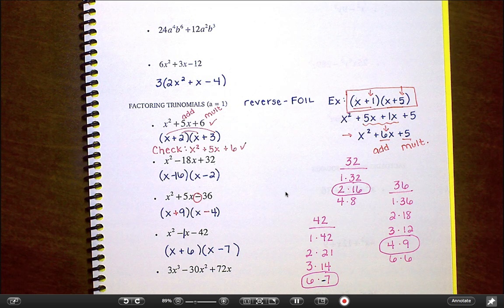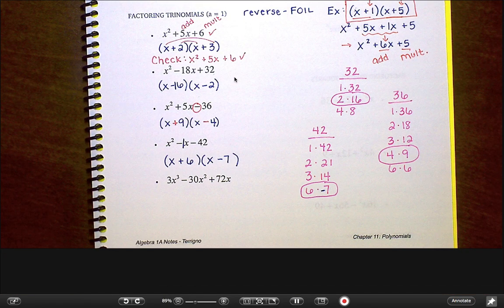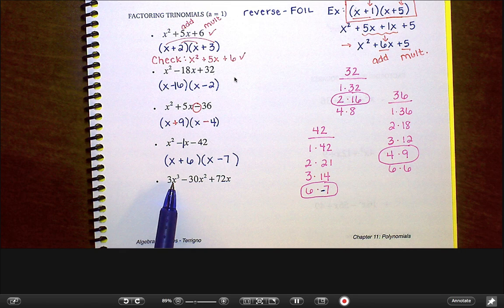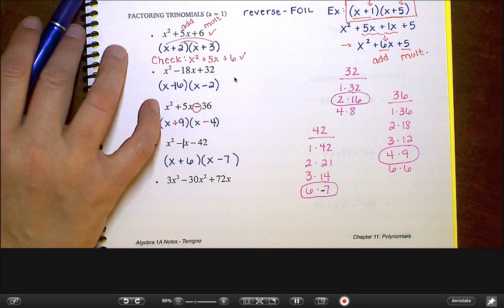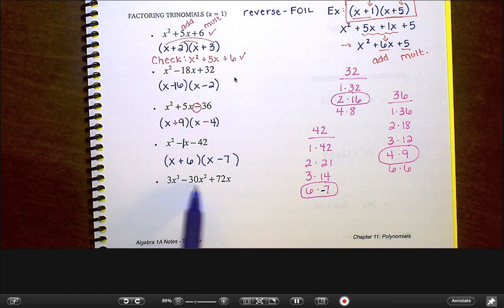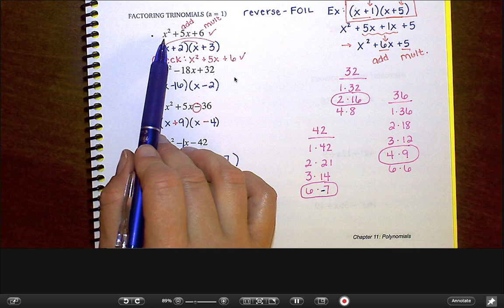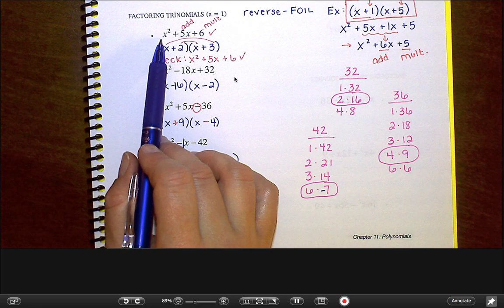Okay, so the next one looks a little bit different. And I didn't really refer to this in any of the other ones, although I probably should have been checking for it. But this last one here, sorry about that, guys. Notice how it doesn't just start with a plain old x squared. This one should sort of look like what we did up here at the top of the page with factoring by GCF. This one has a greatest common factor that I can pull out of all of these. So I'm going to start with that. And really you should check that every time. Although if it just starts with an x squared, chances are there's not a GCF for you to pull out.